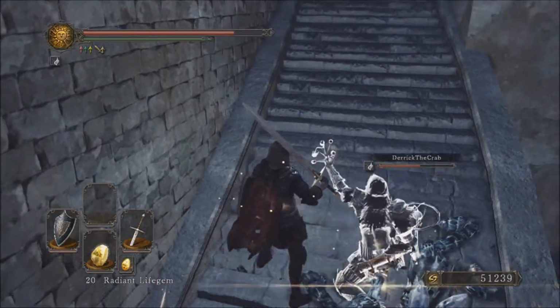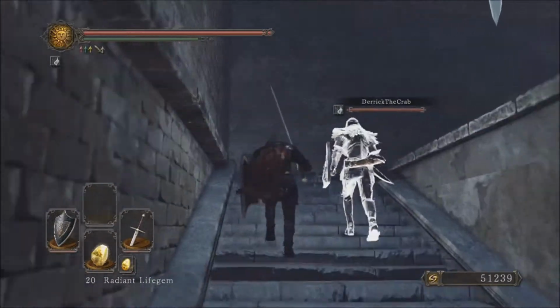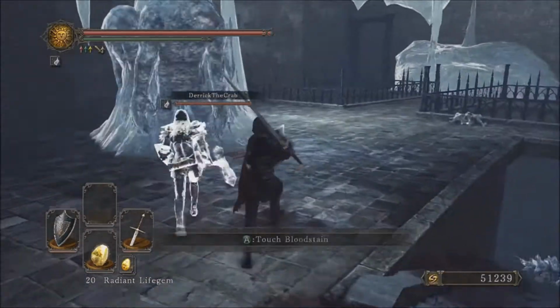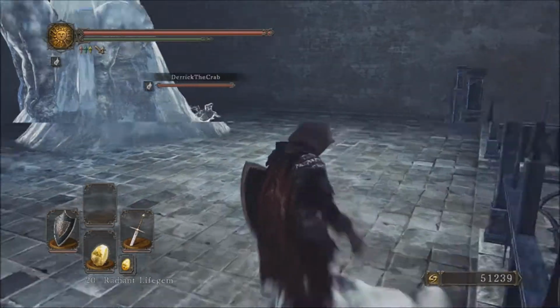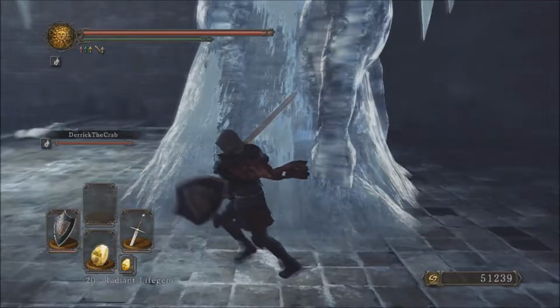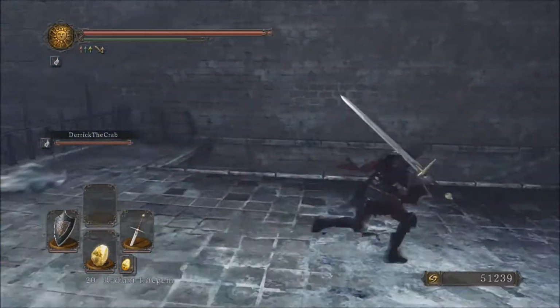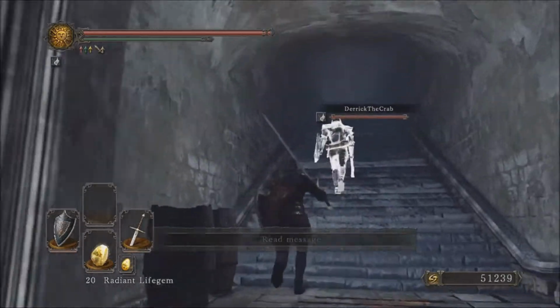Gonna help me out with the heal. That's awesome, because I don't have anything but radiant life gems. I used all my regular life gems already. Oh gosh. Let's see, retainer staff. So that's the staff that they get. Got some more of these interesting golems that we've seen before. And through here, something to take note of.